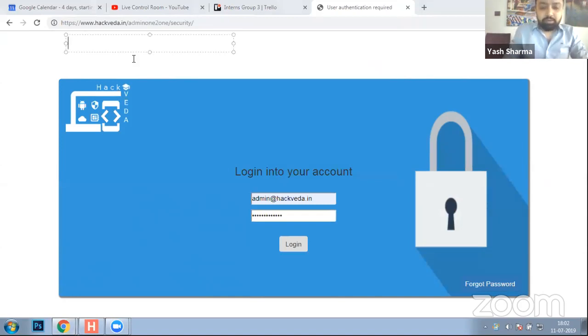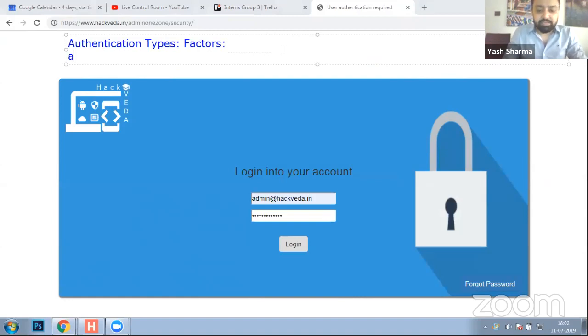So I'll just type here authentication types, or you can say factors. So mostly there is multi-factor authentication. The authentication types are: one is something you know, like a password or a PIN number.